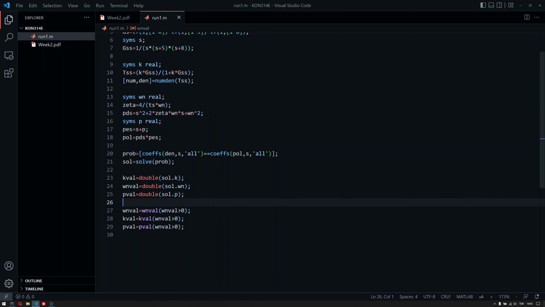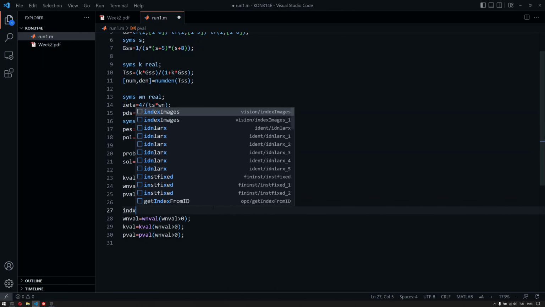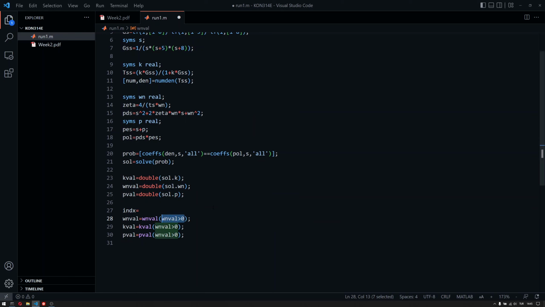In order to be safe, there are two possible ways of doing it. One of them is to save the solutions which are important, the indices at least, and get rid of this mess and just take the indices here, or eliminate omega n at the end, not at the beginning or anywhere else, just at the end. So let's do it like this. Let's check for indices which satisfy omega n val being positive. So we have basically our solution.